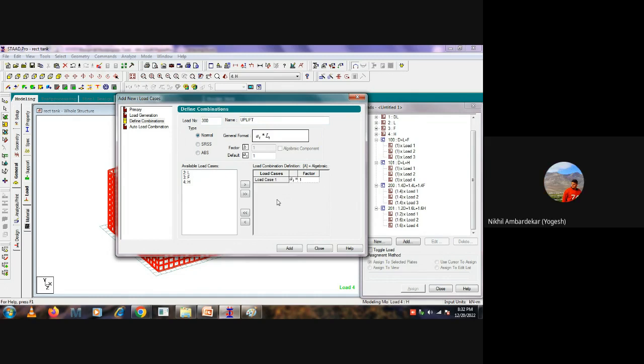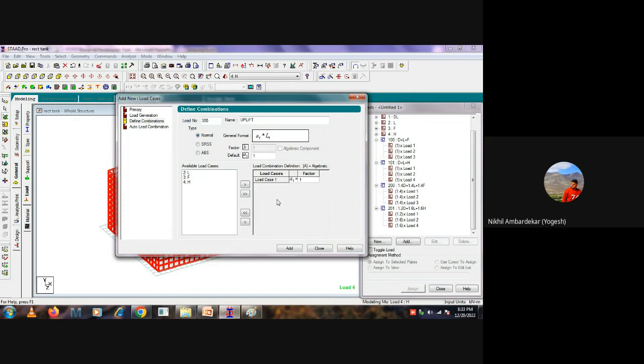No, you have to stick with the IS code, whichever code you are using. Suppose you are using IS codes, based on that you have to use. These factors and everything are written in IS codes, sir. Yes, there are different types of load combinations readily available, so you just have to use those if you are following that.